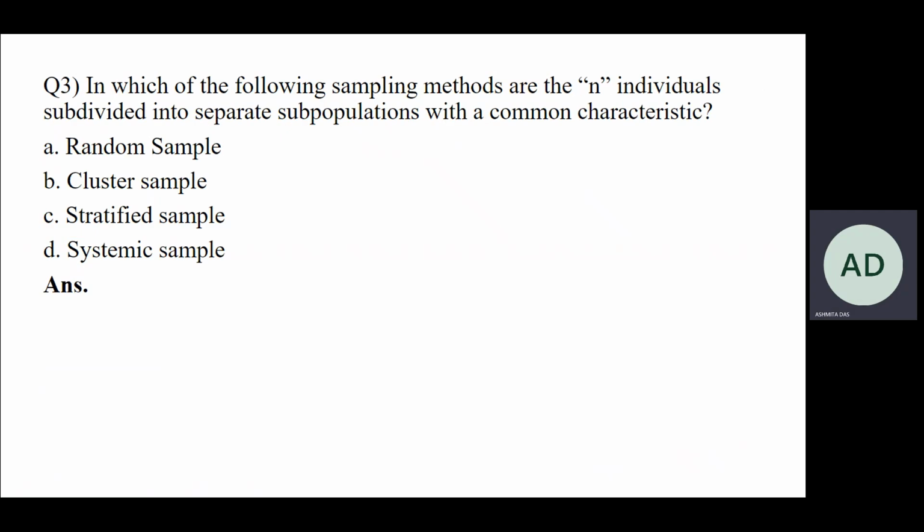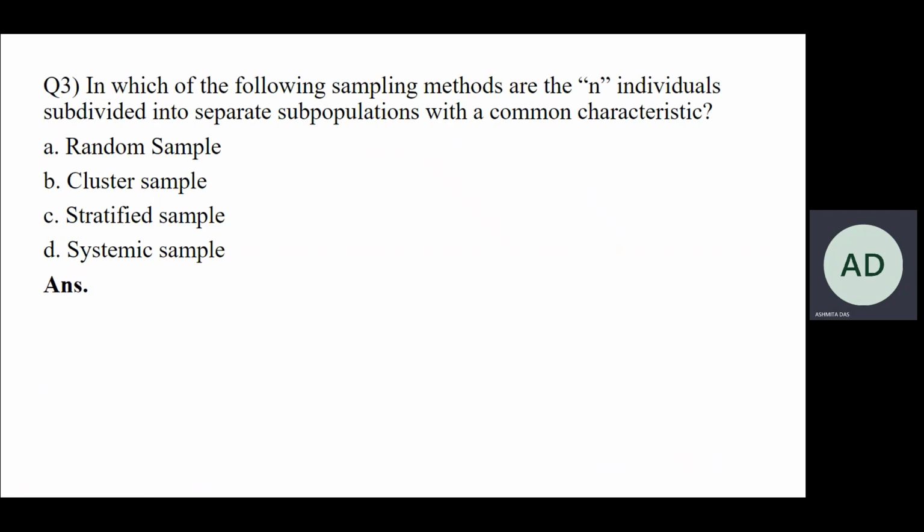Now moving to the next question. What is the minimum sample size for applying central limit theorem for symmetrically and non-symmetrically distributed random variables respectively? There are four options. First one is 10 and 30. Second one is 2 and 30. Third one is 30 and 2. And fourth one is 30 and 10. So the correct answer of this question is 2 and 30. For symmetric distributions, the central limit theorem can be applied with a minimum of 2 samples, and for non-symmetrically distributed, you can apply it with a minimum of 30 samples. Now moving to the next question.